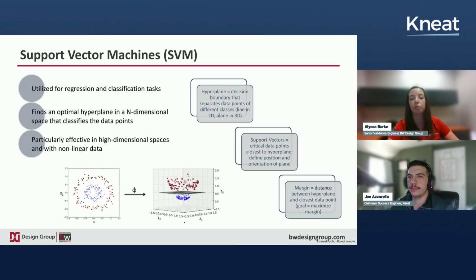And now SVMs, they work well with nonlinear complex data. You could see them being very beneficial when it comes to specific personalized medicine. What they do is they use a concept called kerneling in their training process, where they are able to transform your data into a higher dimensional space, making it easier to separate it into classes. So, a very simple example on the slide: you can see in 2D space, you can't draw a simple line through that data, but if you transform it into 3 dimensions, it's easy to see a separation between your 2 categories of data.